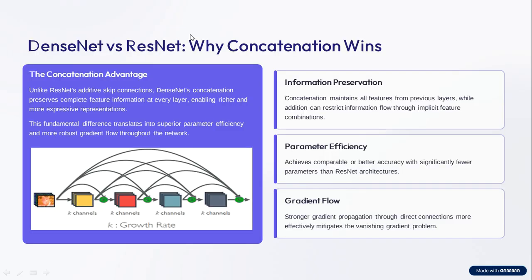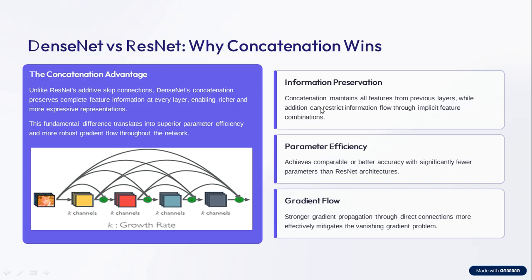Apart from this, there are a lot of DenseNet models: DenseNet 121, 169, 201 and 264 and so on. For example, if you consider DenseNet 201, the 201 says the number of layers. The major advantage here is that instead of addition, DenseNet has the concatenation function, because it helps to know about the future information, and it has many advantages like information preservation, parameter efficiency and gradient flow.